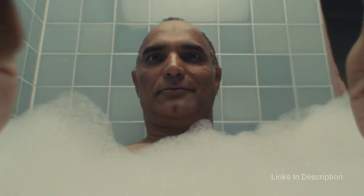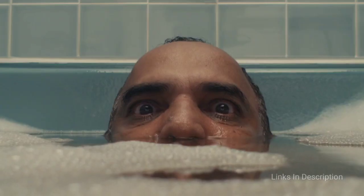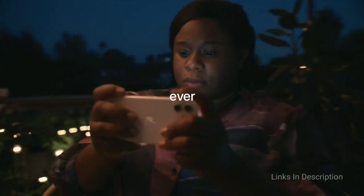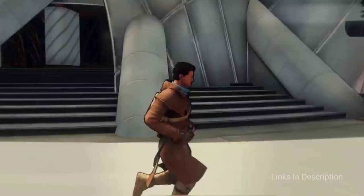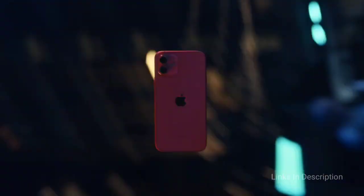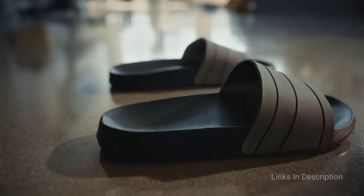All three cameras perform well, and as with the rest of the iPhone 12 range, these two outperform most handsets in low light environments too. And that's true no matter which lens you are using, as night mode works across all of them. iPhone 12 and iPhone 12 mini also benefit from Smart HDR 3, which uses AI to optimize images, while for video you can take advantage of Dolby Vision, which should give your clips more pop.